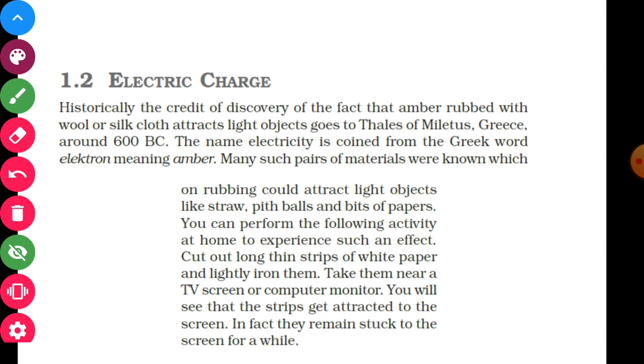You can perform the following activity at home to experience such an effect. Cut out long thin strips of white paper and lightly iron them. Take them near a TV screen or computer monitor, and you will see that the strips get attracted to the screen. In fact, they remain stuck to the screen for a while. So when we keep our hand close to a TV which has been on for a long time, the hairs on your hand are also attracted towards the screen. This is our common experience.